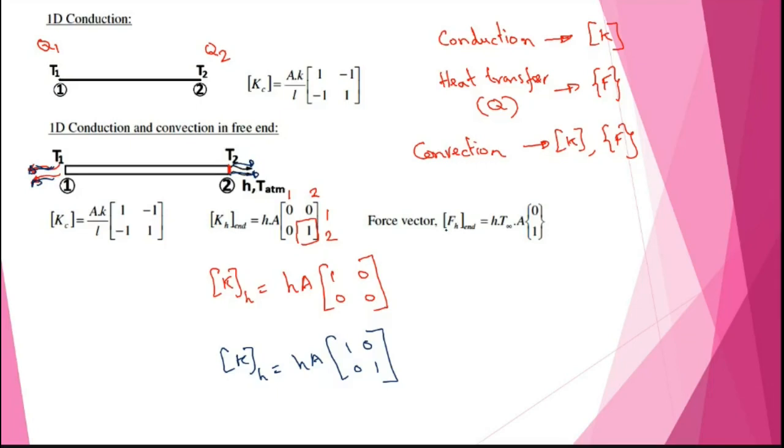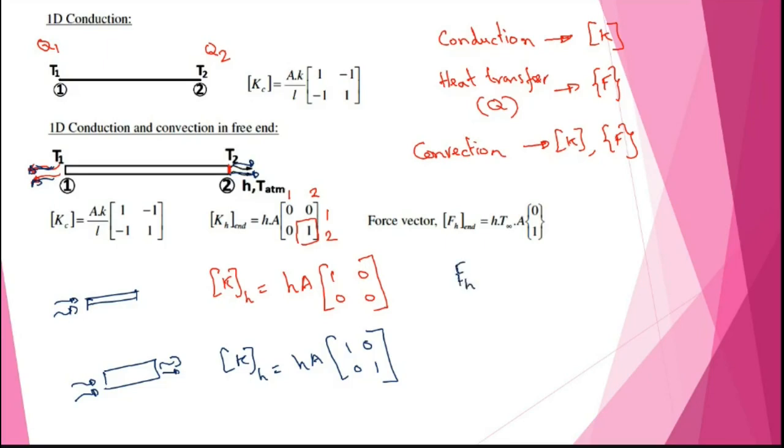When you have force, as I told you, in the first case you have convection on this side, the right side. Second case, you have convection on both sides. If you have convection on the left side, what is my force matrix?